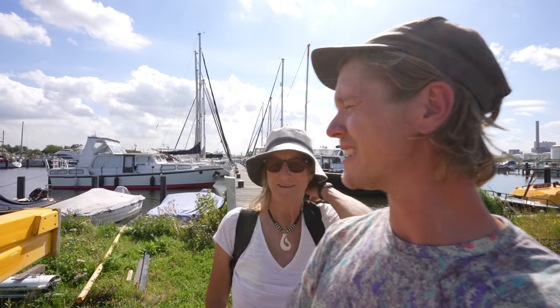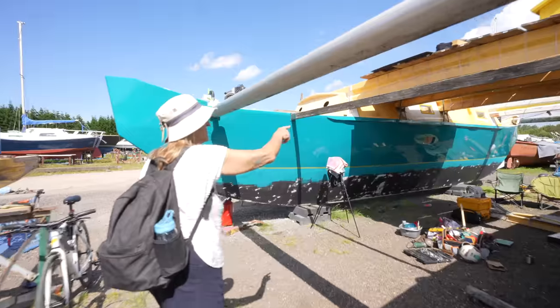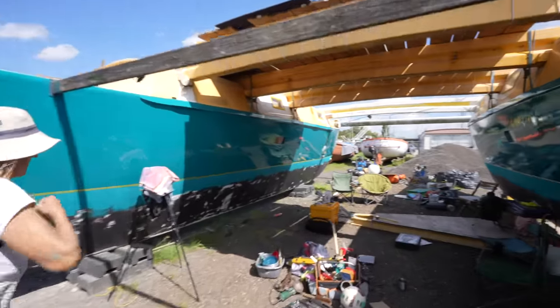Let's take a look at the first beam repair that I did. Okay. And see what you think of that. The one over there. Yeah, the first beam.